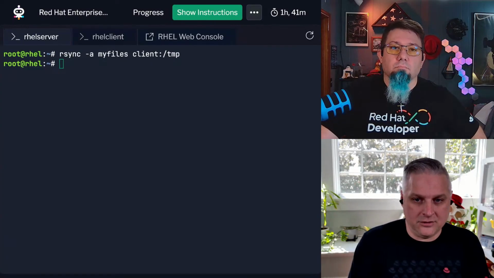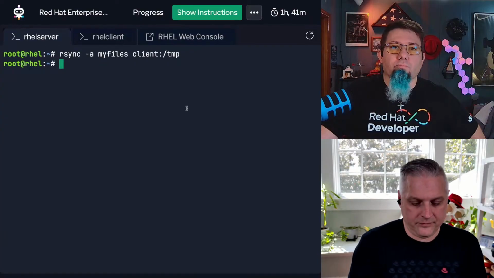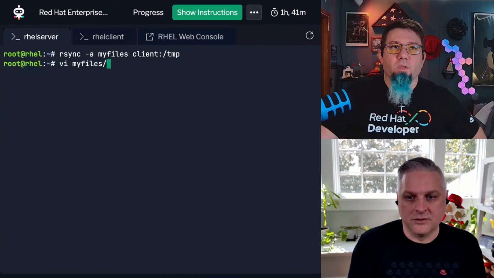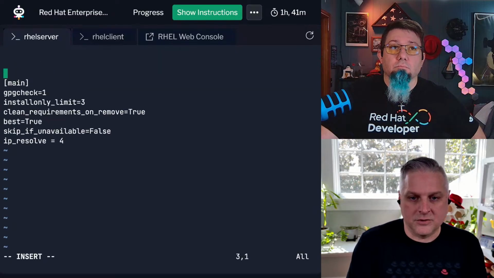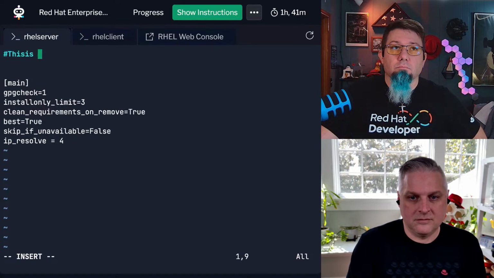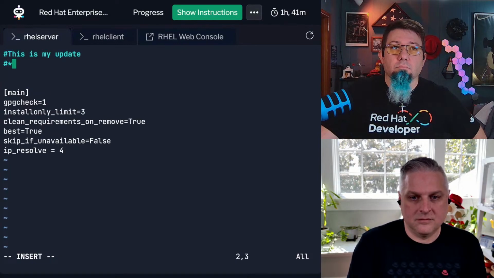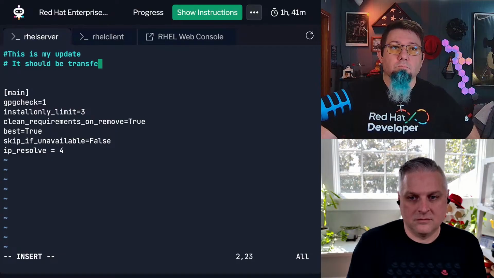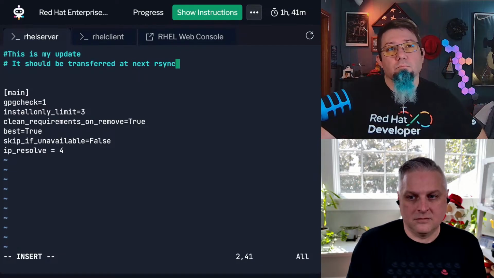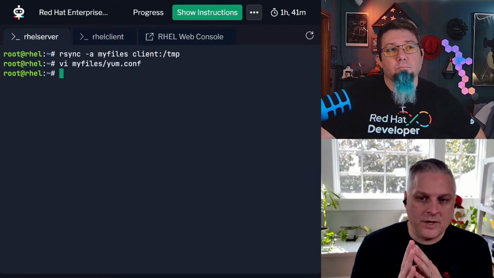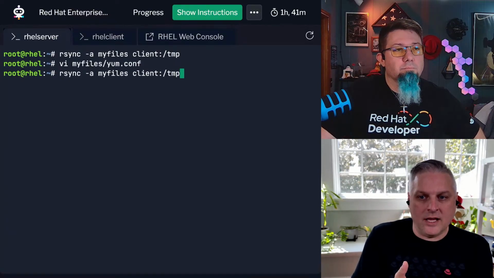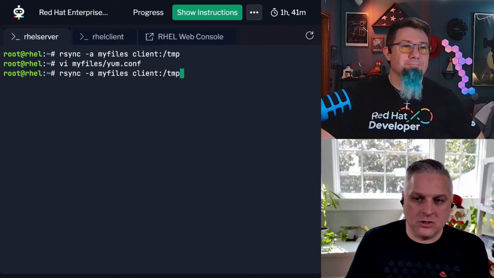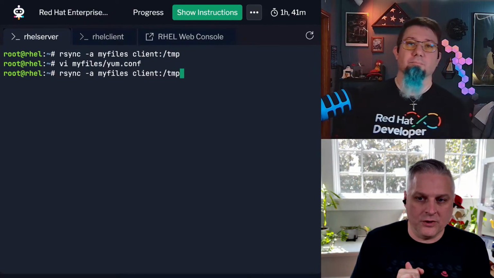So I can go into a file here on my system. Oops, my files. And I can add some stuff. Right, so now I have a local change, and I can use rsync to synchronize any changes that may have happened locally with the copy that I'm maintaining over on the client machine.